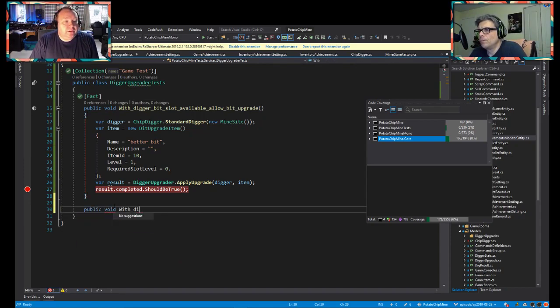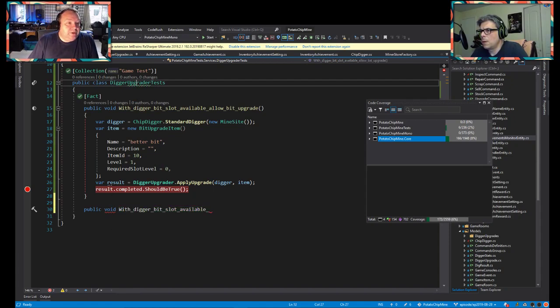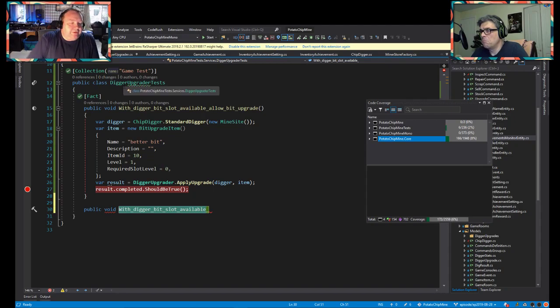So we can say with digger bit slot available. This is where I feel like this naming is too specific or too general, so it's going to make it really long. Like this is where I feel like this could be up here, right? With digger slot available, as the main class name.